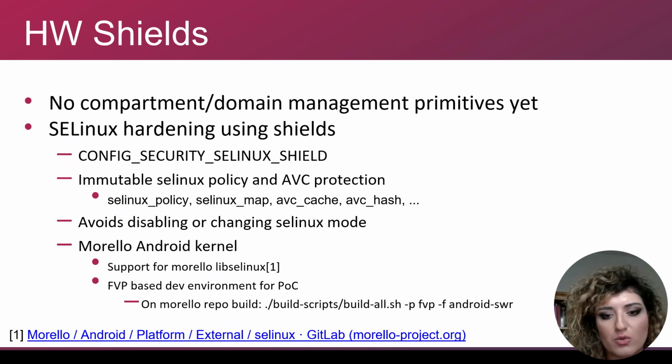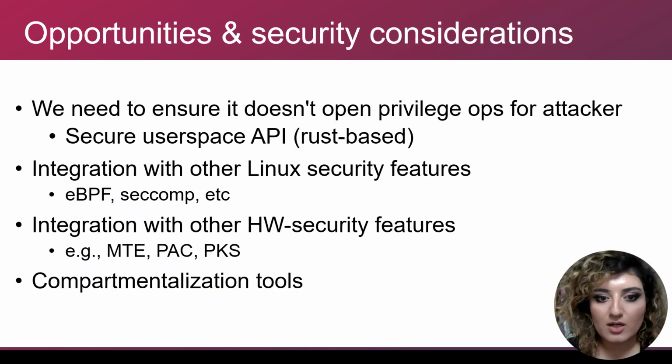It's a little bit slow, but on FVP, for example, if you go to the Morello project, you have a simple script for initializing the FVP with the Android software stack, and then you have a very easy development environment for that. Since this is a short talk, I'm not going to go into more technical details now. Just note that there is still a lot we need to do, and this is an early-stage project, especially the user space API.